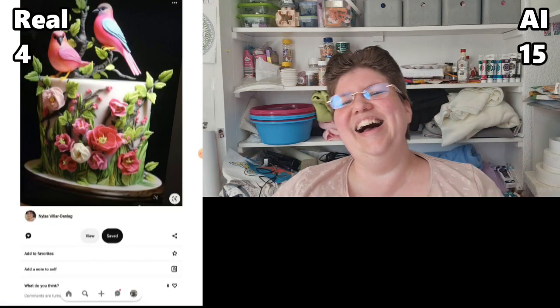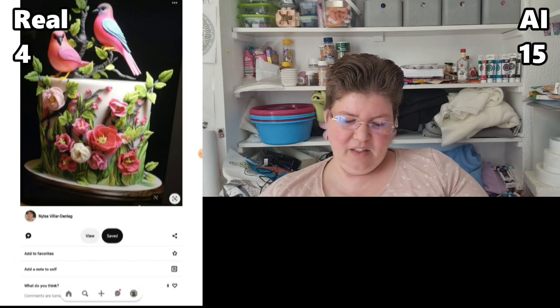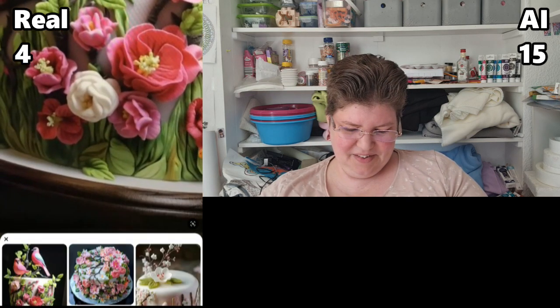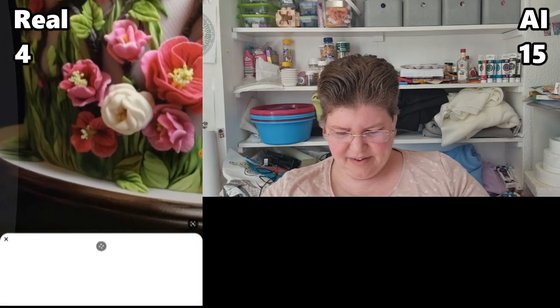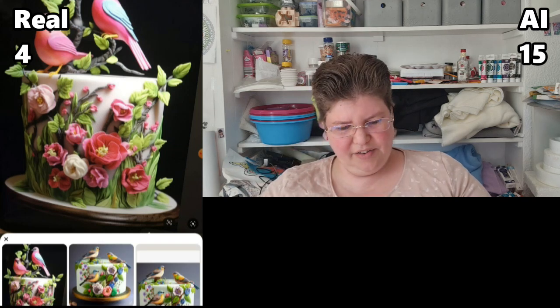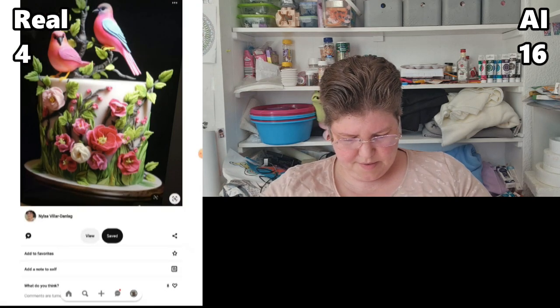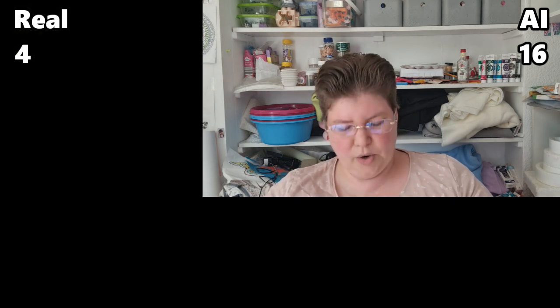This cake is not level. What is that? Your cake is not level — it's AI. I don't even have to look closer. That is not real cake. I know I'm going to get comments like, 'have you ever heard of topsy turvy cake?' Yes, and this isn't one of them.